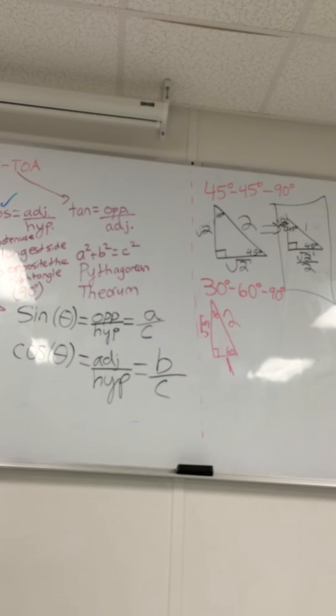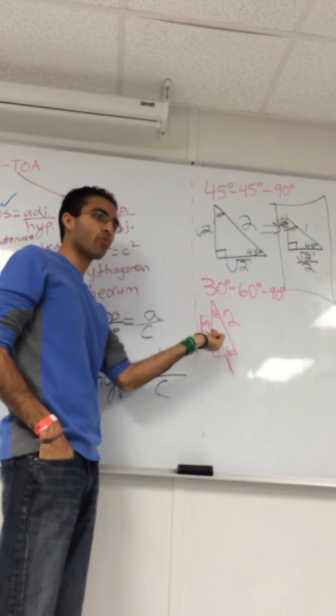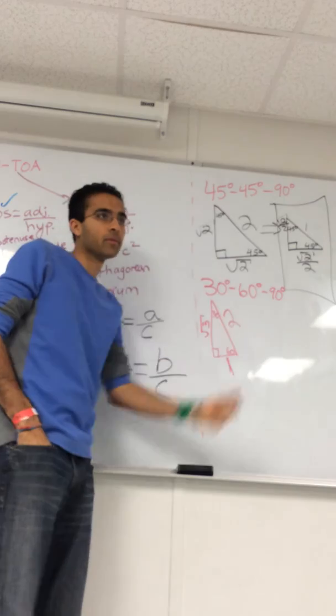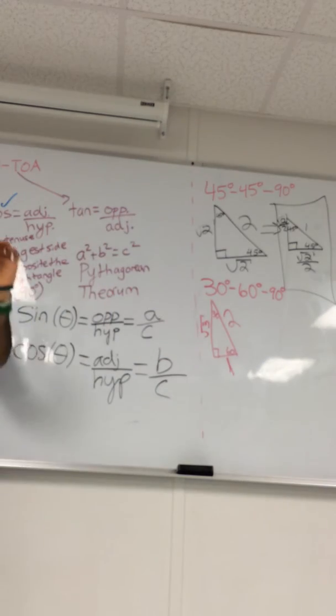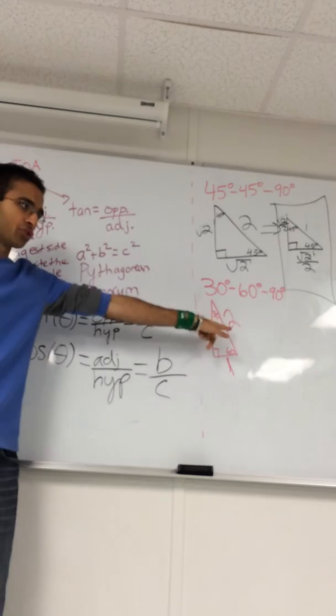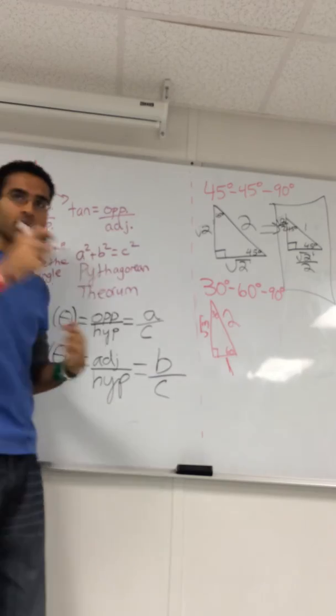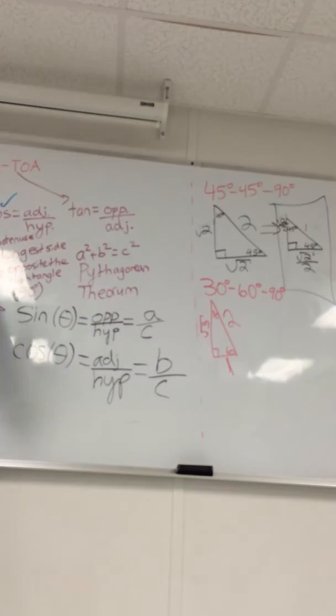Luis, can you give us an example but with bigger numbers? Yeah. I mean, you could make this 10, 10 root 3, and 20. Oh. Now, but again, it's not helpful for this class to have this as a 2. It is more helpful for this to be a 1. So, let's divide every side by 2.